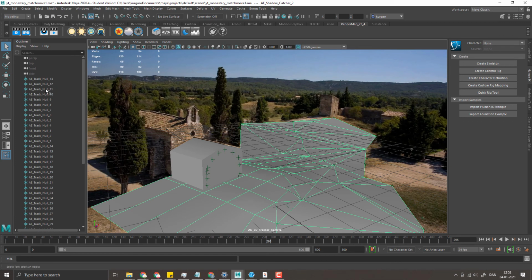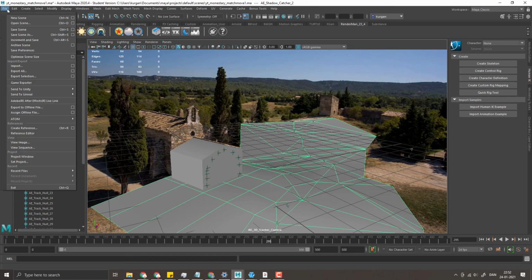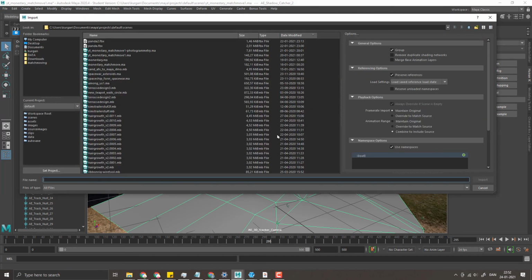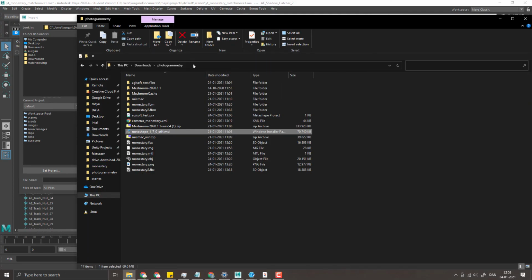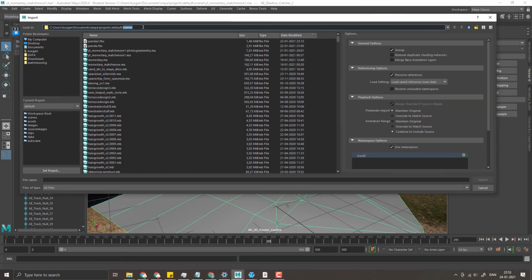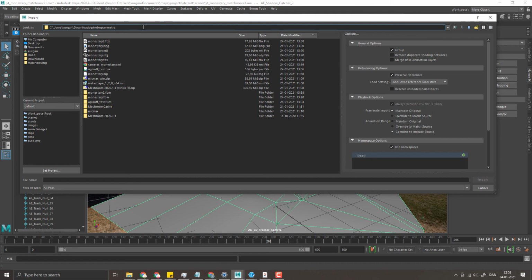So what I can do here is, now that I have all of this stuff in its place, I can go and do an import. And that import should come from this folder. Let's see, just go copy, paste, enter.